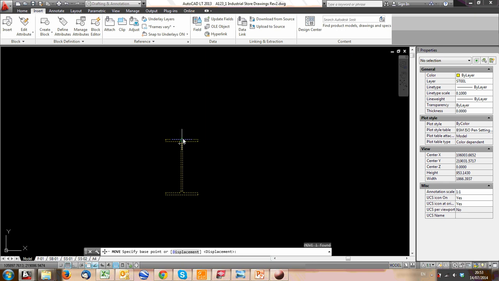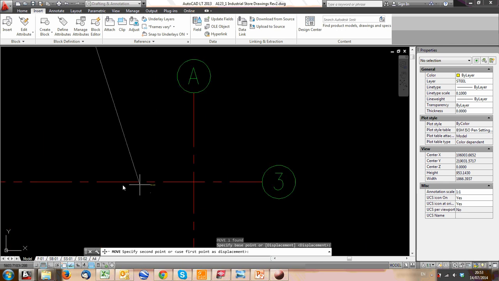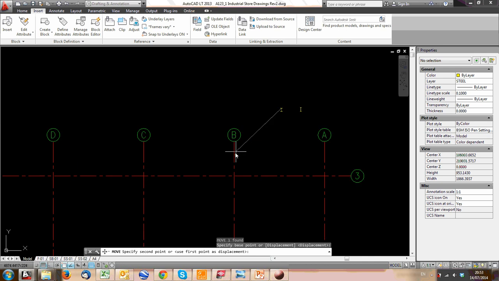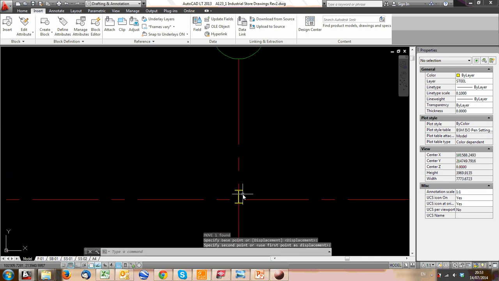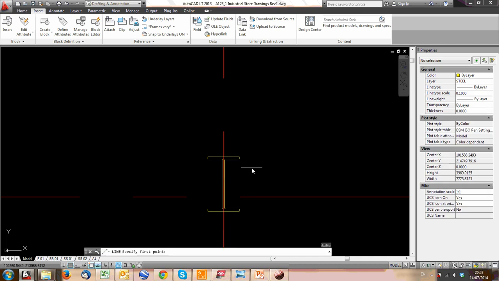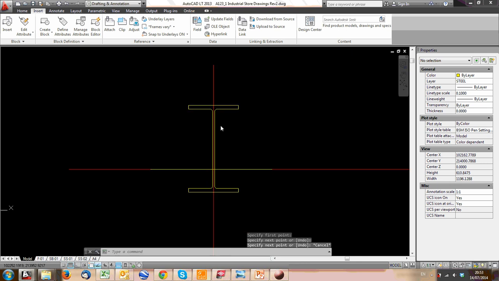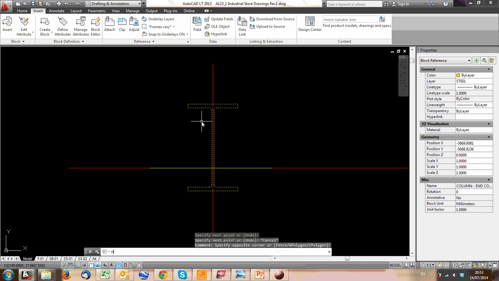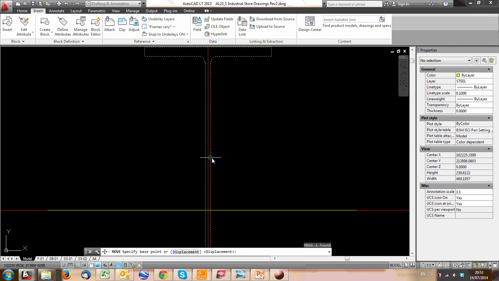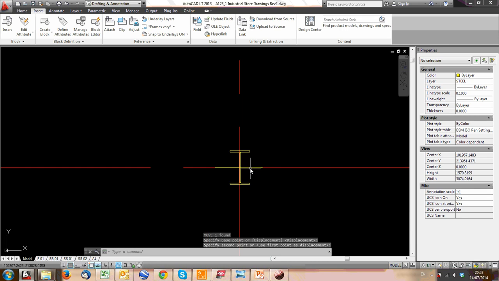So I'm now going to move this column in place. It's going to start, my gable ends, that gable and that gable is going to be a different size, but on my main ones I'm going to use this size, and I'm just going to move it into place. If you don't have a line, so you've got a nice cross to move it onto, you just draw a line across, select this, move, enter, enter, and then move, where's my center line, there we go, onto that point. Alright, it is now centered over the grid line.